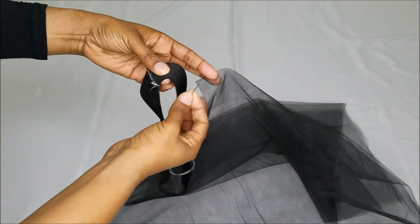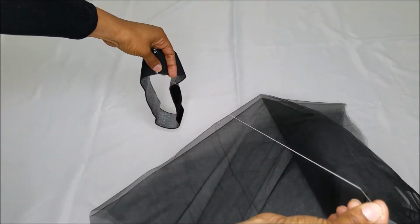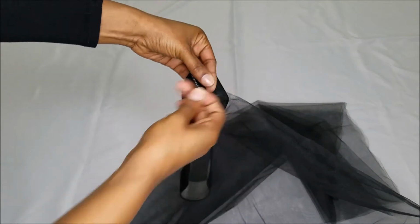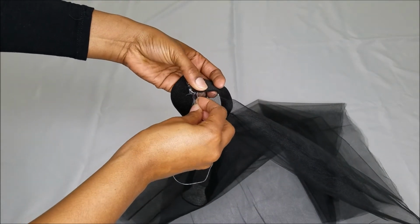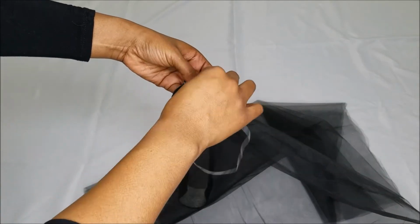Now we're going to add on the tulle. If you're hand sewing, you're going to want to first bring your needle and thread through to make sure that it is secured within the waistband. We are going to sew this along just the bottom portion of the waistband. So now we're going to bring the needle and thread through, and we're going to keep looping it around, pushing it up through the bottom and bringing it out the top.